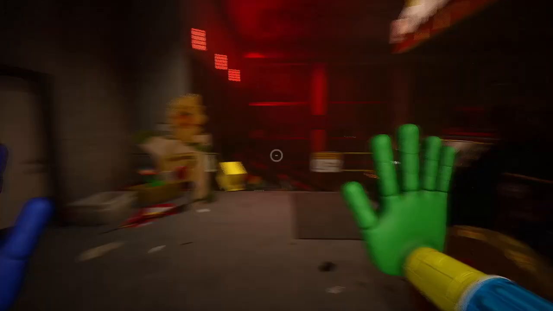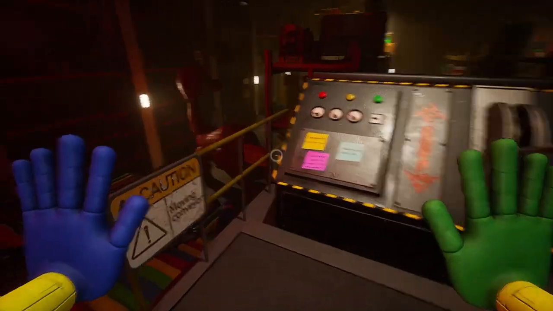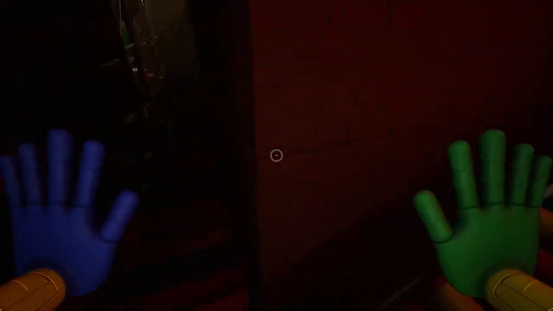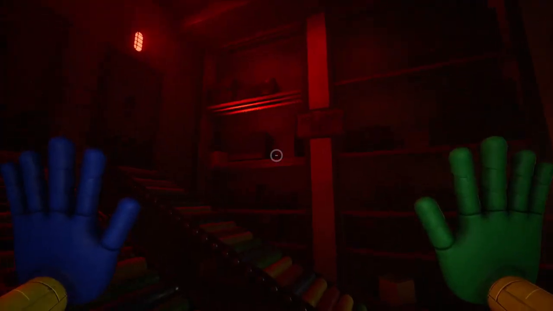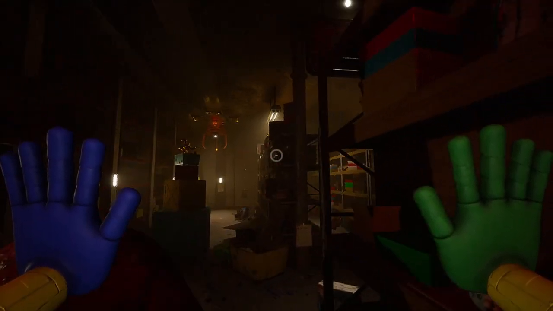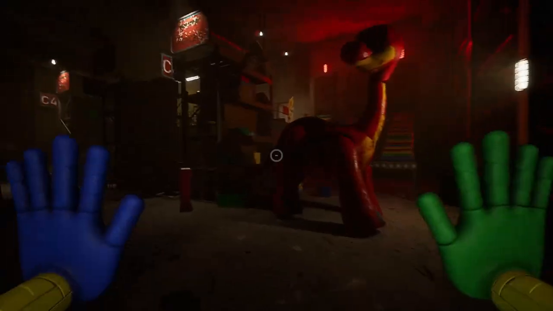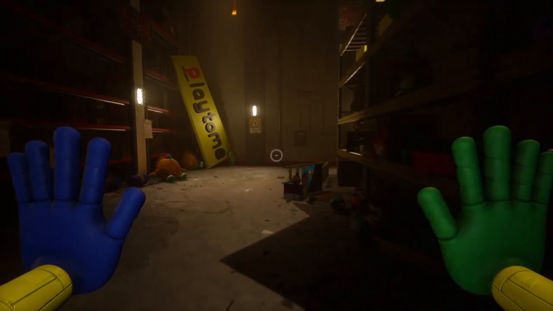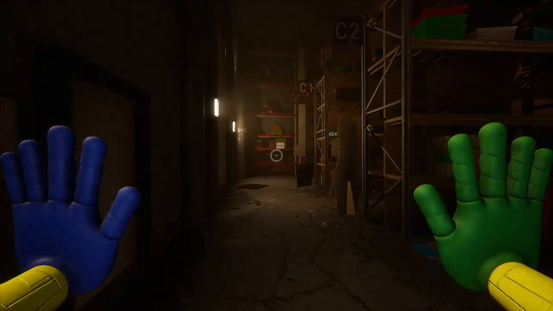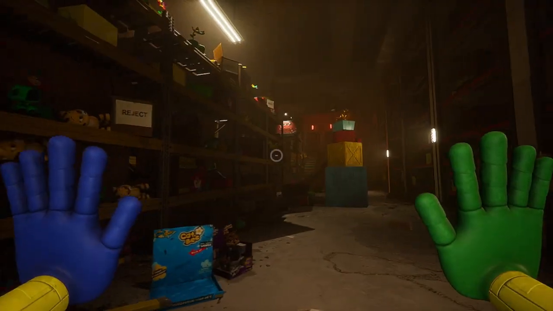There's another somewhere. So there's gotta be a power up somewhere. Yeah, okay. There's gotta be down there. Yep, okay. I think that's it right there. Do I open this? I need to do a quick look around, make sure I'm not missing nothing.